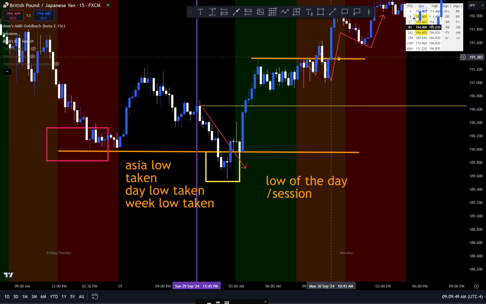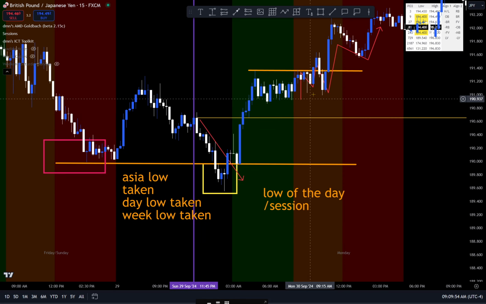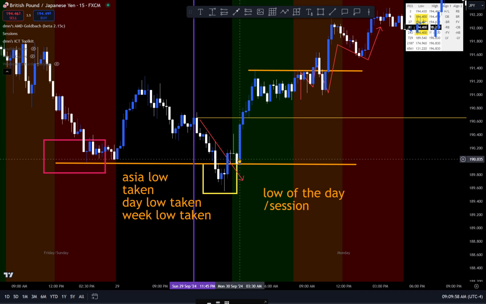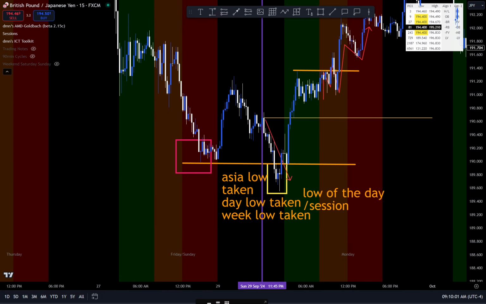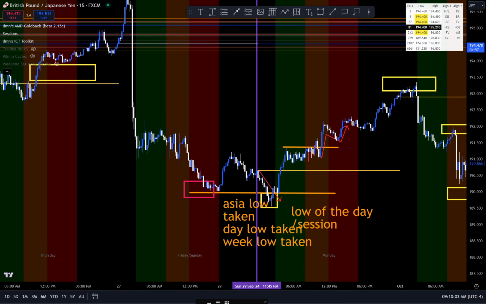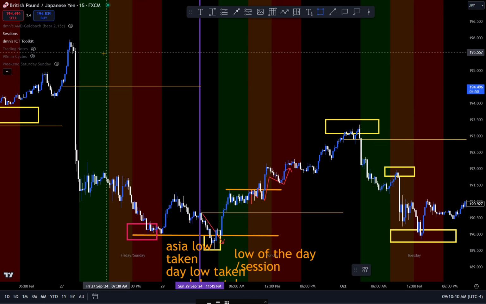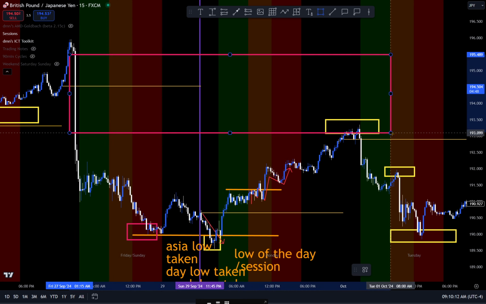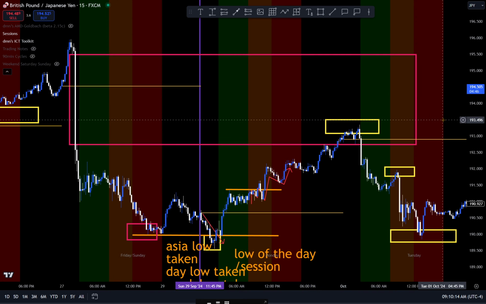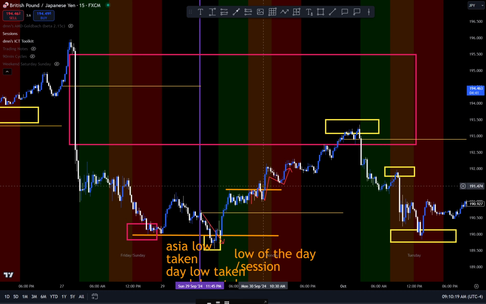This is acceptable for us, and we can actually anticipate this all from the low of the day. And on top of that, watch this. Mind you, what did we talk about? We talked about the gap, didn't we? So we know that this gap has to be traded back into somehow. You know what I mean? And the Monday doesn't stop until what? So you're not going to sell this down because the gap is here. You see what I mean?